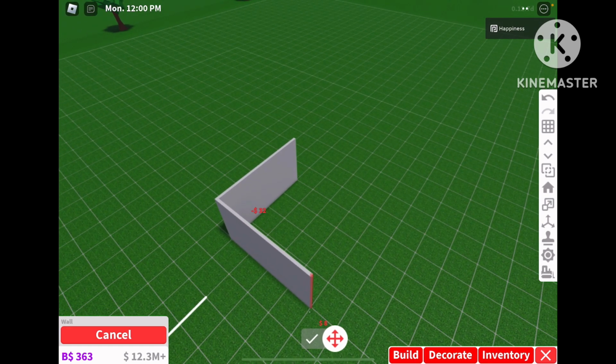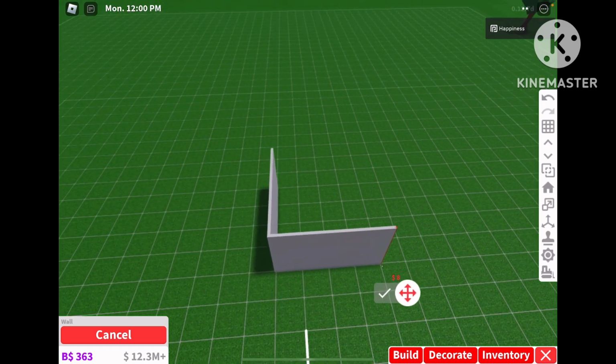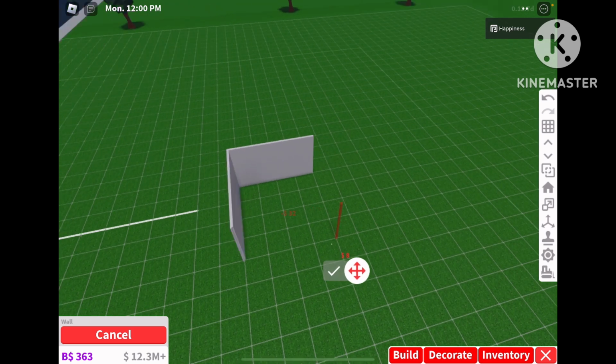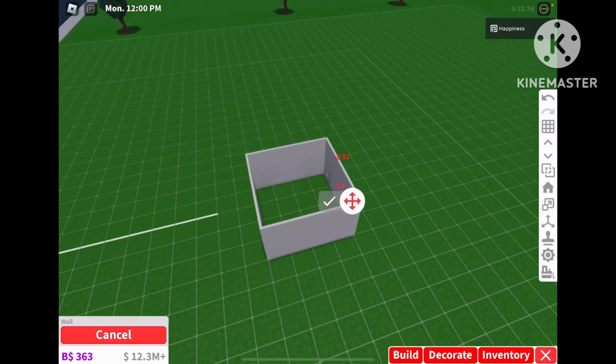You count the measures of the floor grid. So we got 4 squares here. So we got 4 across and 4 over. Now we're going to bring this up 4 more. And we're going to bring this over 4 more. And we have made a perfect square.